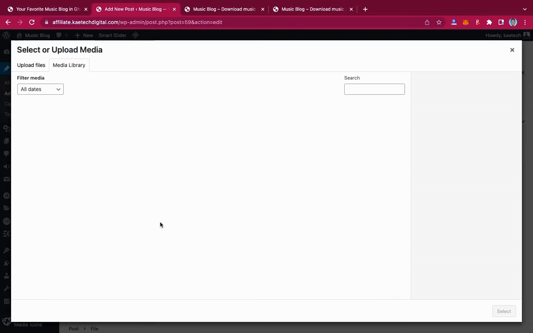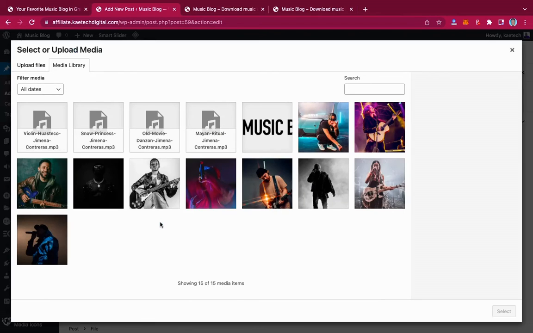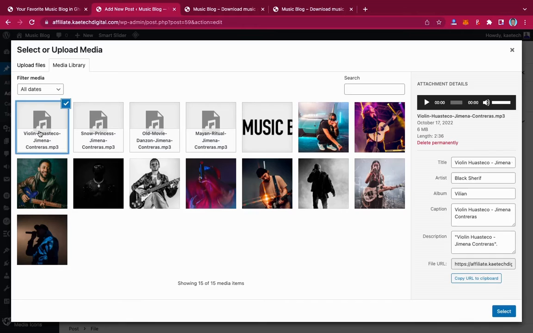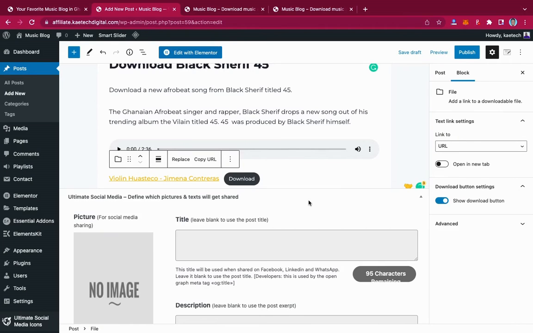So we're going to click on the media library, and the song that we inserted in the audio, we're going to select it over here, and click on select, and it will give us the file name and everything.